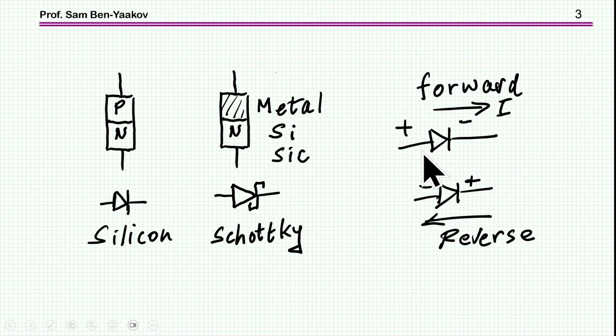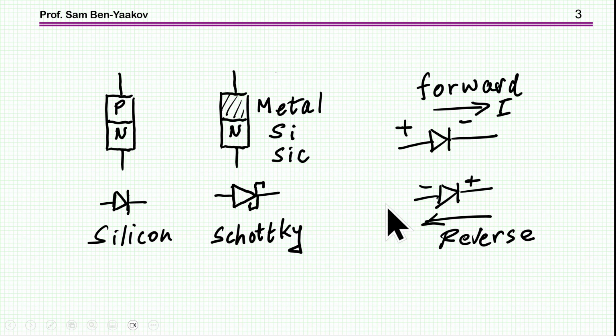Now, when we talk about a diode, what we envision is a device that will pass current in one direction and not in the other direction. In reality, all practical physical diodes will pass current in the reverse direction. Well, it could be of different magnitude. Some will pass a higher current, some lower current, but there's always some leakage current across the junction when it is reverse biased.